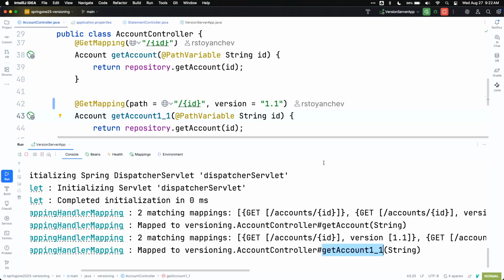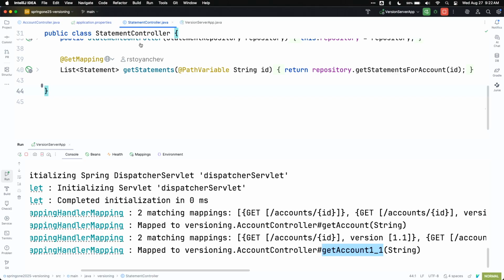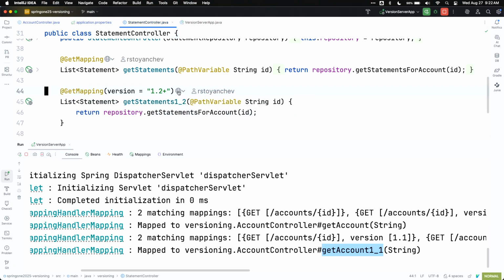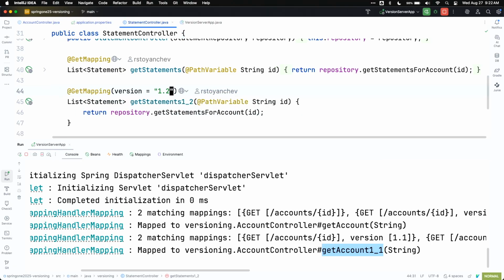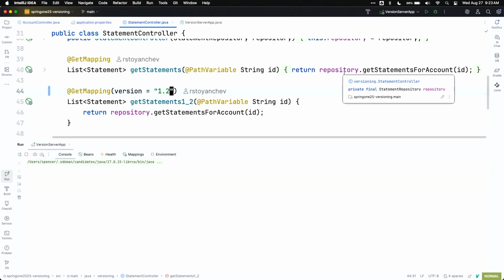All right, so we previously launched version 1, and now we just launched version 1.1. We're going to make version 1.2 now, okay? We need something new in the statement controller. So we're going to do something similar here. We are going to add our new 1.2 method. Don't worry, I'll show you what that plus is here in a little bit. I'll go ahead and restart this.